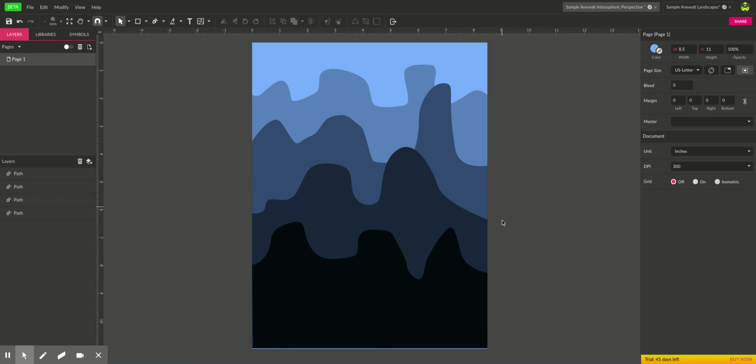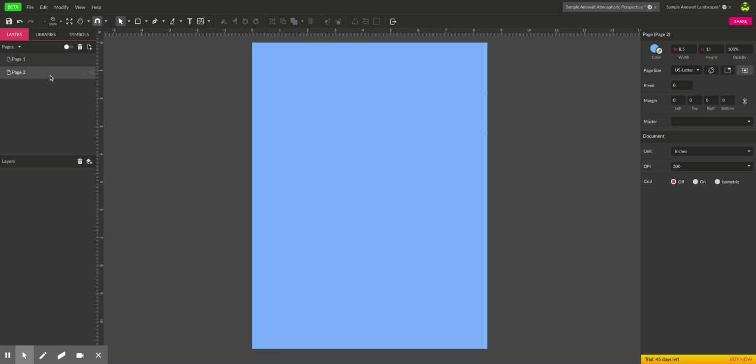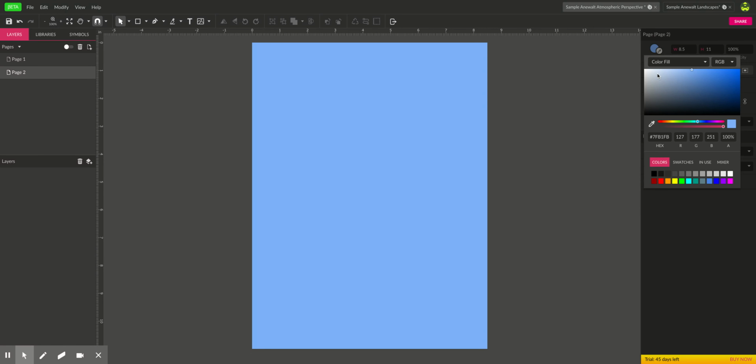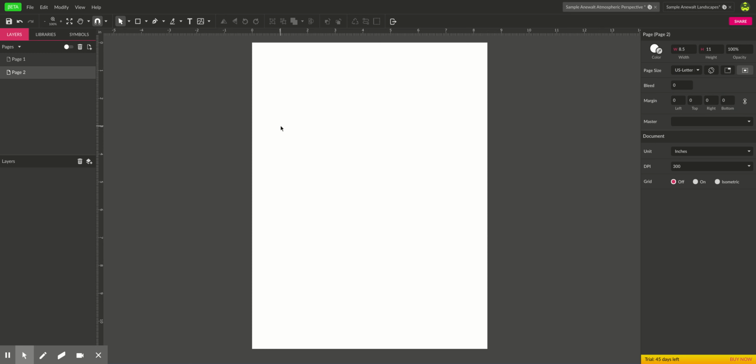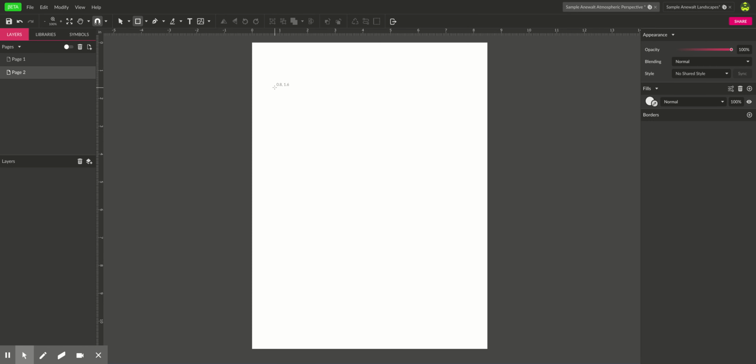Right here you have your atmospheric perspective landscape with 4 layers of land plus sky. It looks great. And just so you have room to work on your illustrations, you go over here to the pages palette and you can add a new page. Just create a new page, this little button right here, and now you have a blank page. If you colored it, you can change the color to white. But I'll go through making buildings first, and then a little bit later I'll do shapes.